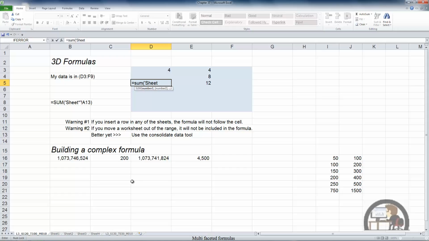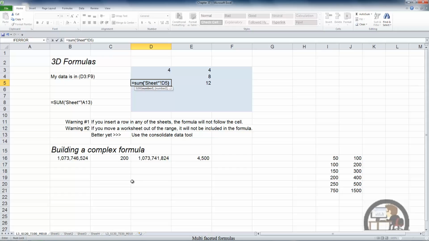If I had a range of worksheets that were in some order in my workbook, and they all began with new, new 1, new 2, new 3, and so on, or new anything, it wouldn't have to even be numerical. I enter the text that begins the names that are common to all the worksheets, follow it with a wildcard, an asterisk, another apostrophe, the exclamation point, and then the cell that I want to reference in this formula, which in this case is going to be D5.